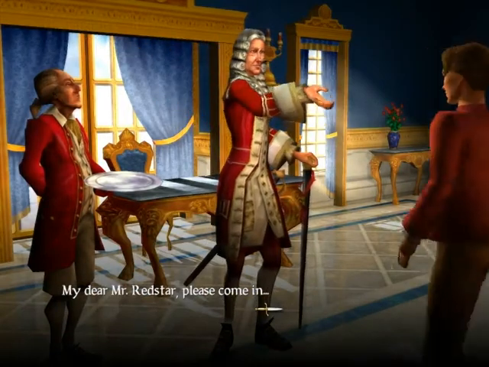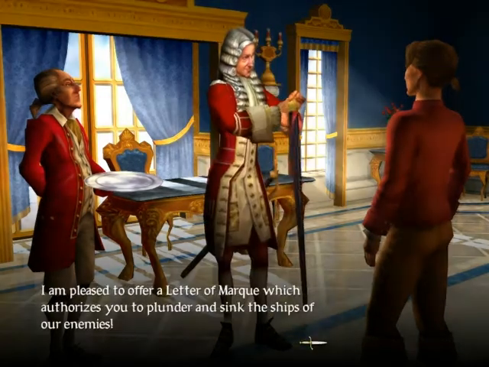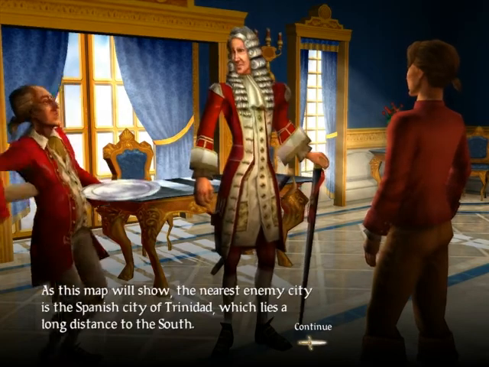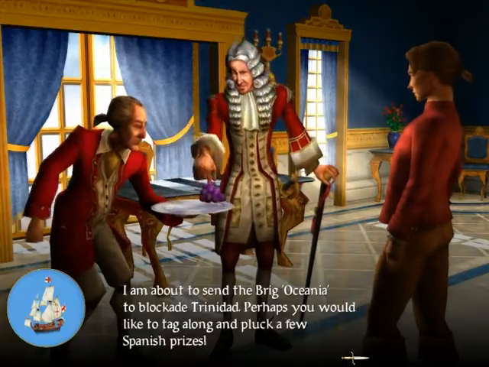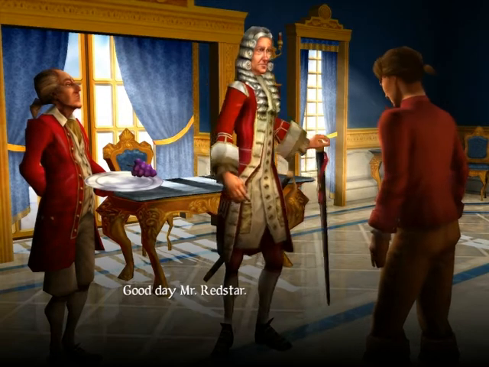Ah, maybe this investor. Please come in. You may be interested to know we are at war with the evil Spanish. I am pleased to offer a letter of marque which authorizes you to plunder and sink the ships of our enemies. This map will show you the nearest enemy city. It is the Spanish city of Trinidad, which lies a long distance to the south. I'm about to send the brig Oceana to blockade Trinidad. Perhaps you would like to tag along and pluck a few Spanish prizes. My alarm randomly went off. I apologize for that. Good day, Mr. Red Star.